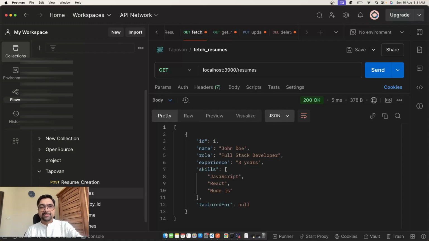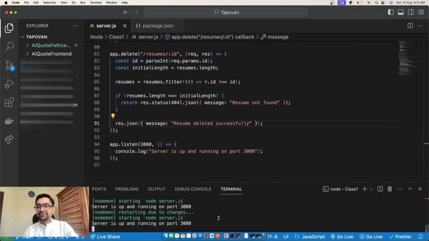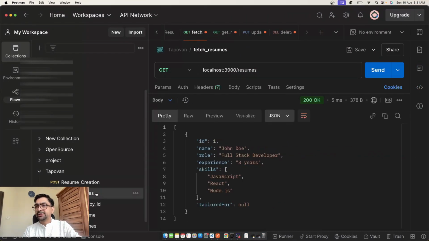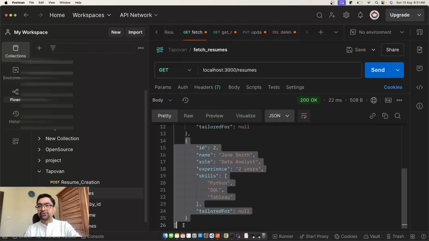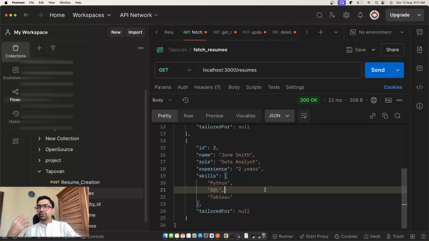Now shortly in the coming classes, we'll add a database, which is MongoDB, and now our server will remember, correct? Because right now, what happens when you restart your server, right? Let's say I kill this server, start again. And if I try to get the list of resumes, the one which I deleted will come back again, right? Because when you restart your server, your variables are reinitialized. This was more for demo purposes. But now we'll add that MongoDB layer and make our server remember the operations that we are carrying out.